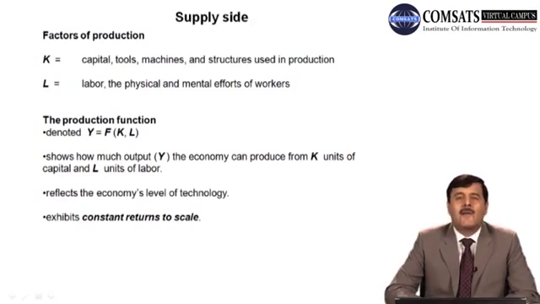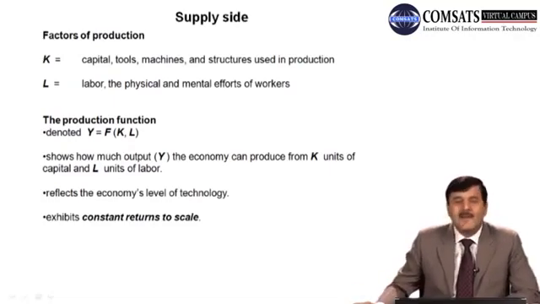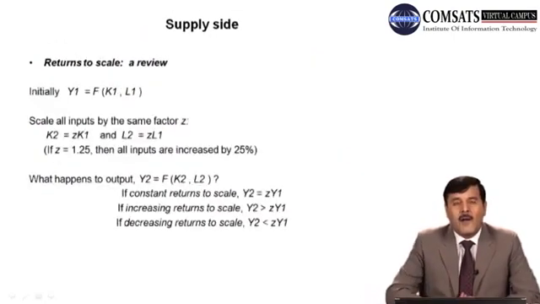Sometimes it exhibits constant return to scale. Now what do we mean by constant return? If the increase in output is the same or equal as we increase the input, then we can say that the economy is earning constant return to scale. In the next slide we'll discuss in detail when we say that the economy has increasing return to scale, when decreasing return to scale, and when constant return to scale.